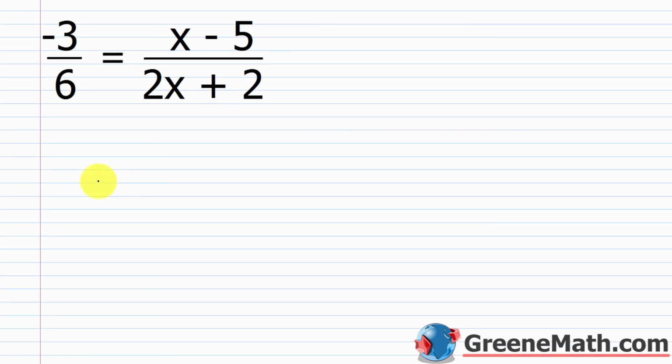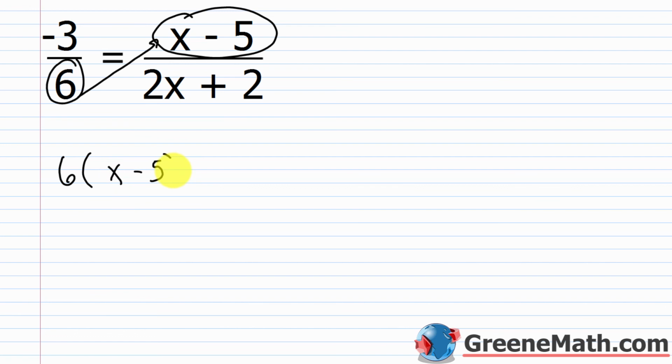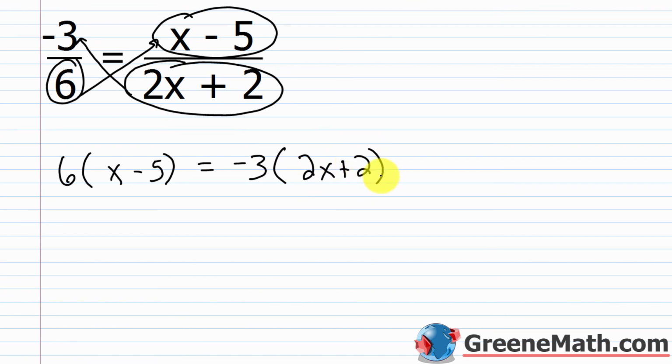All right, let's take a look at another one. We have negative 3/6 equals x minus 5 over 2x plus 2. So again, I'm going to set up my equation. So 6 is going to be multiplied by this quantity, x minus 5. Again, you have to use parentheses. So 6 times the quantity, x minus 5. This is equal to, now I'm going to take 2x plus 2, multiply it by negative 3. Okay, so negative 3 times this quantity, 2x plus 2. Again, you have to use parentheses. You might want to put that next to each problem like a big star so that it just gets into your head that I have to use parentheses when I'm multiplying a single number times a quantity.